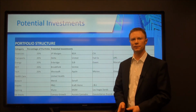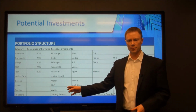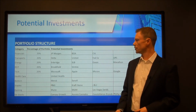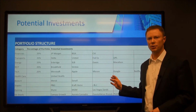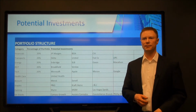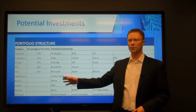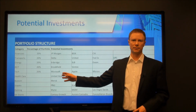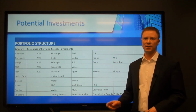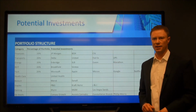The whole point of doing a matrix like this is it really lays out your potential investment opportunities, how big they're going to be in your portfolio, and then what your investment options actually are. In the industry I'm in, we've got a saying that you plan the work, then you work the plan. So what we're doing right now is we're planning our work. Doing the trade is the last thing you need to do. The first thing you need to do is understand what you're buying, how you want your portfolio to look, and then the easy part is actually doing the purchase.